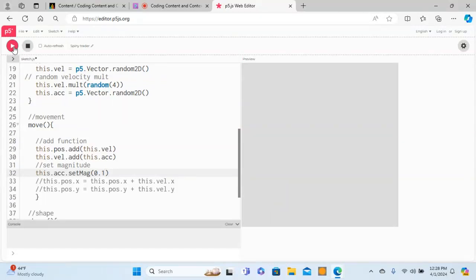Let's see. So look at that. If you look at that, it's moving, but in a slower way. And then also changing the color. So if you see properly, it's starting slow and then it's picking up speed. That's what the magnitude function does. It starts up slow and then it keeps picking up the speed. So the acceleration is changing at each point.